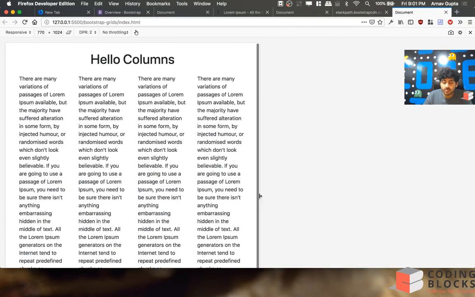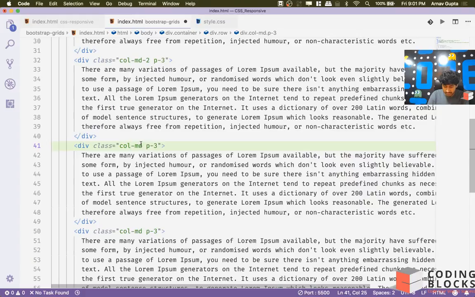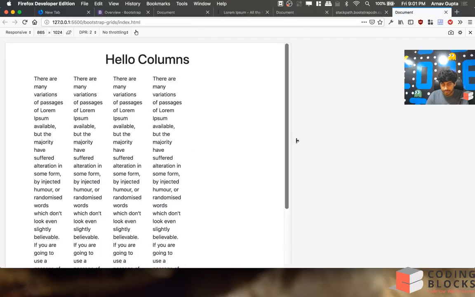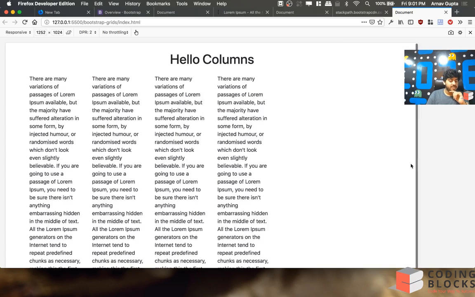Of course, in Bootstrap you can create other interesting things as well, like I want it to take 2 columns when it is in medium. Okay, above medium each of them is taking 2 columns.